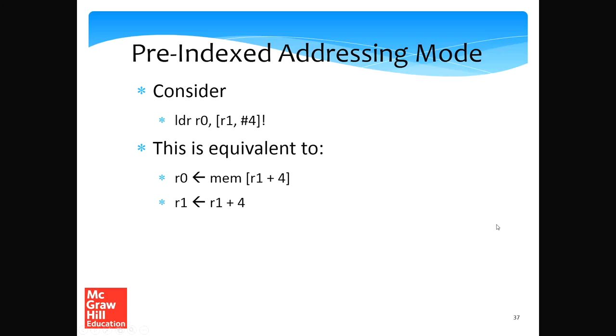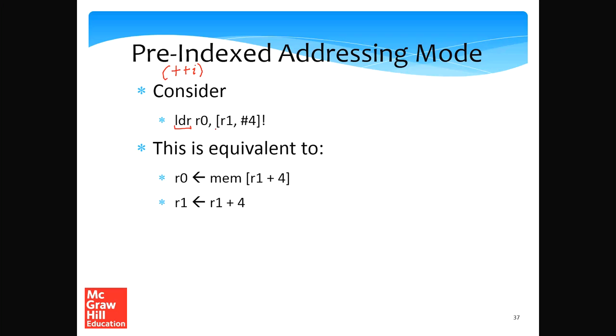Similar to the post-indexed addressing mode, we have a pre-indexing addressing mode as well. Post-indexing is similar to i++ in C and C++. Pre-indexing is similar to ++i, where we increment the value first and then proceed with the current instruction. So the format over here is something like this: we will have LDR.